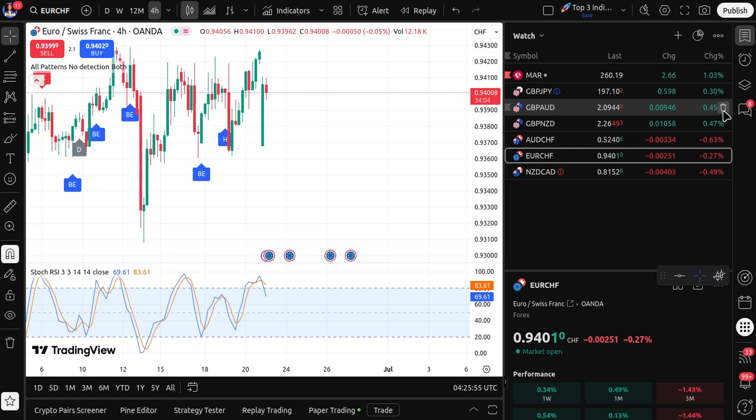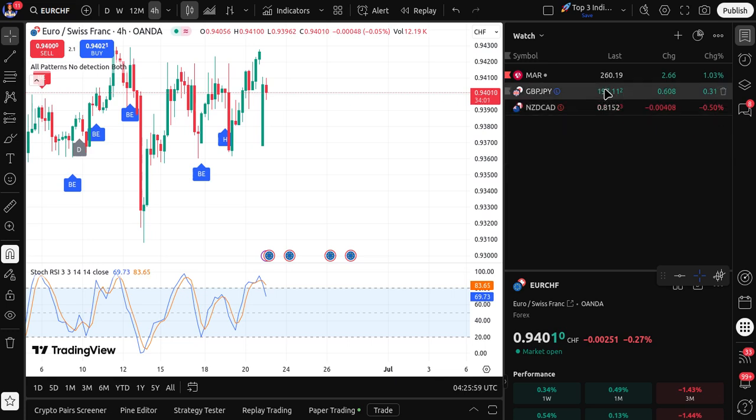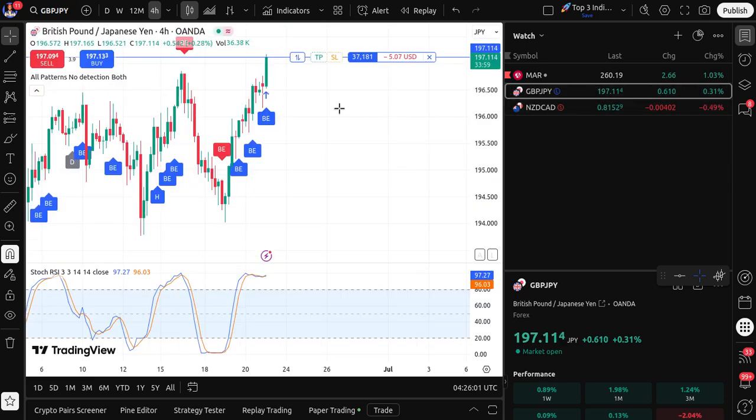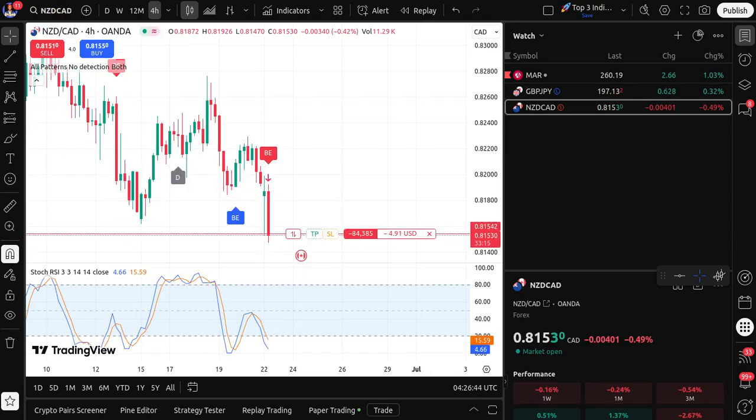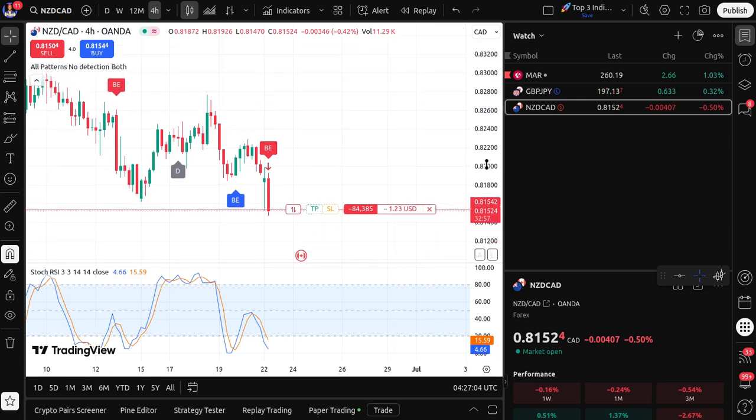Okay, so we're going to review these entries that we have here. Let me just save. Just a second. Alright, now that I've saved the images, I'm going to try my best to explain to you why I feel these are good entries. By the way, this is on a Monday morning, which is obviously the best time to enter these trades.